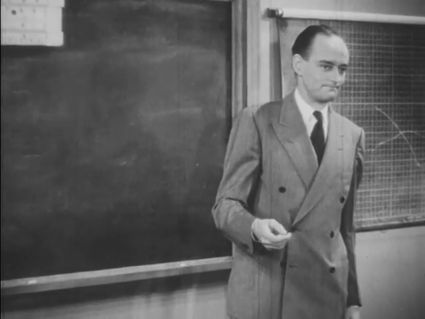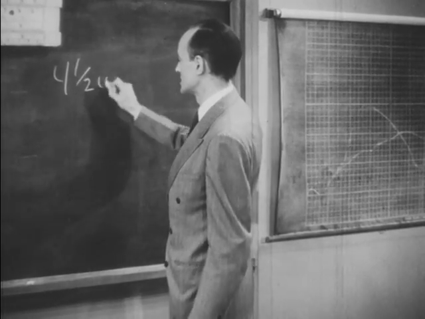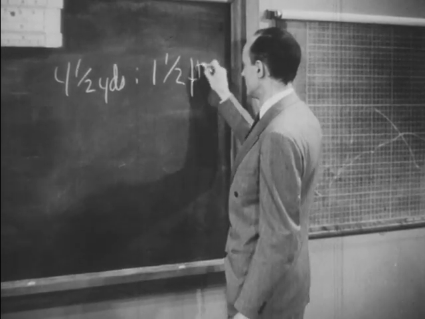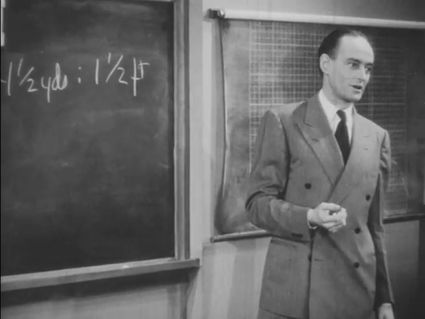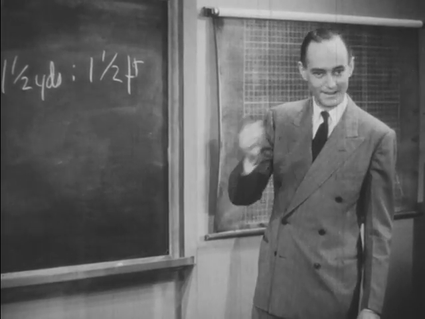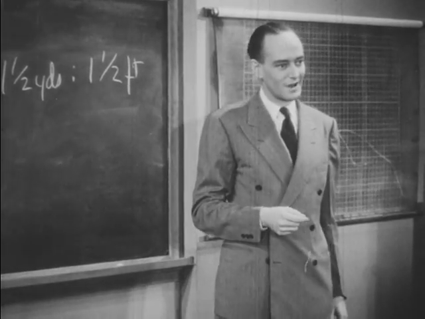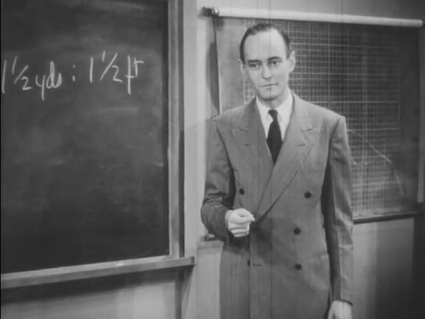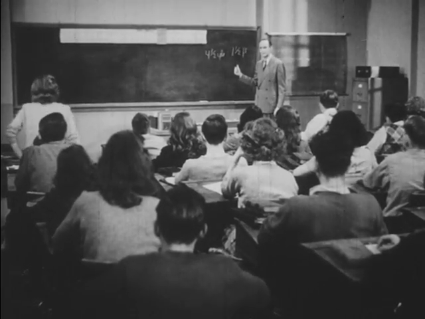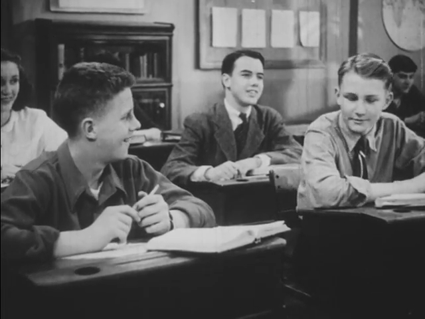The problem was this. What is the ratio between 4.5 yards and 1.5 feet? Now, you looked hurriedly at 4.5 and 1.5, said the answer was 3. Well, that's where you fell into a trap. What you forgot was that before you can divide, you have to reduce all units of measurement to the same unit. Now, what's the unit here? Feet? That's right. By golly, I sure fell for that one.